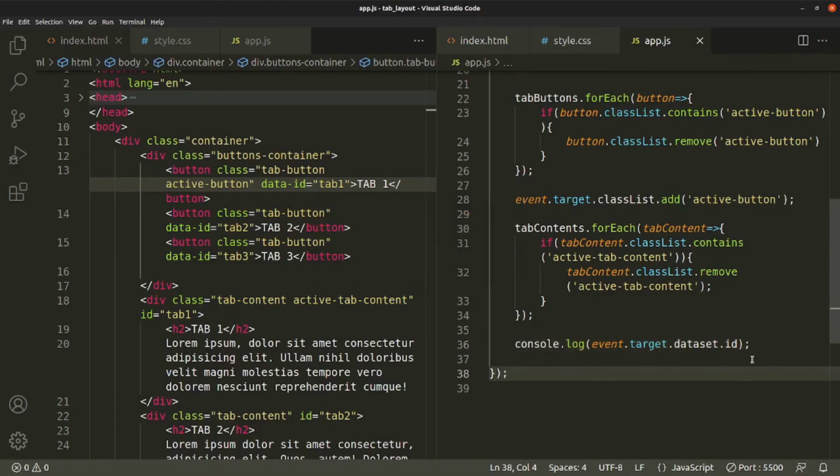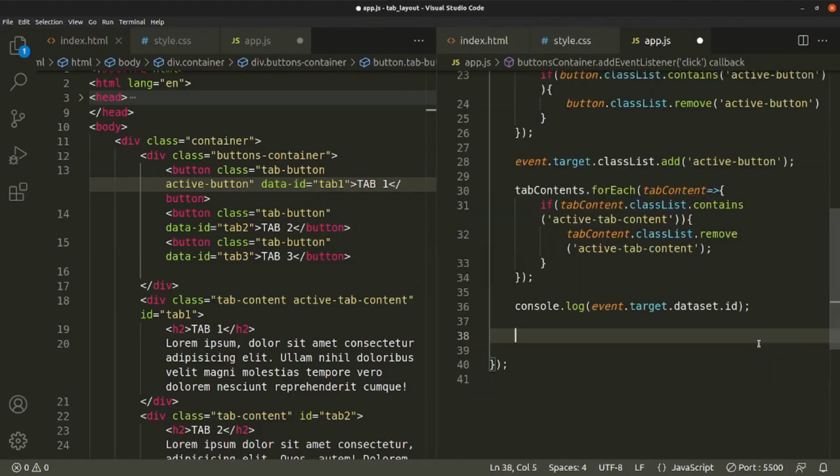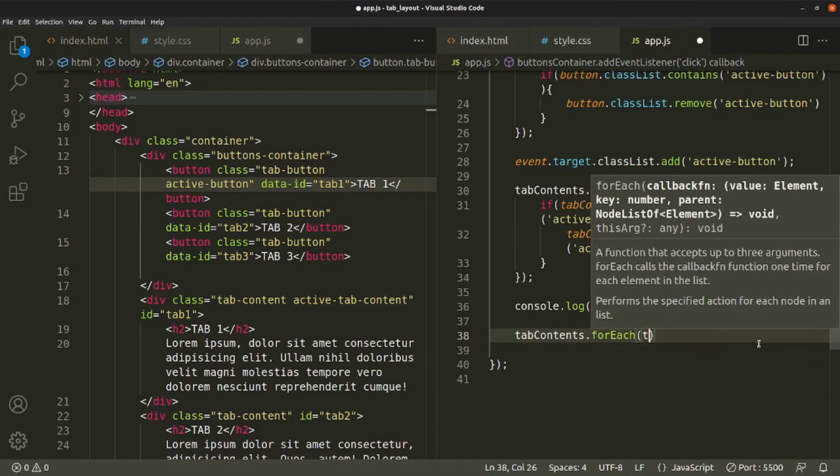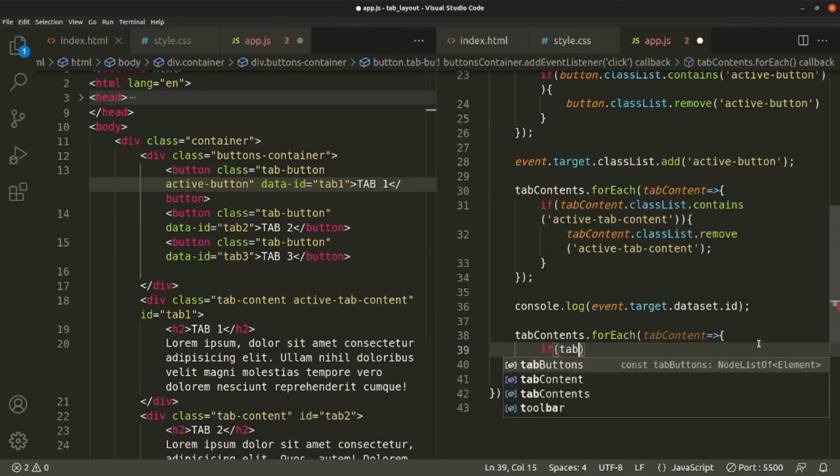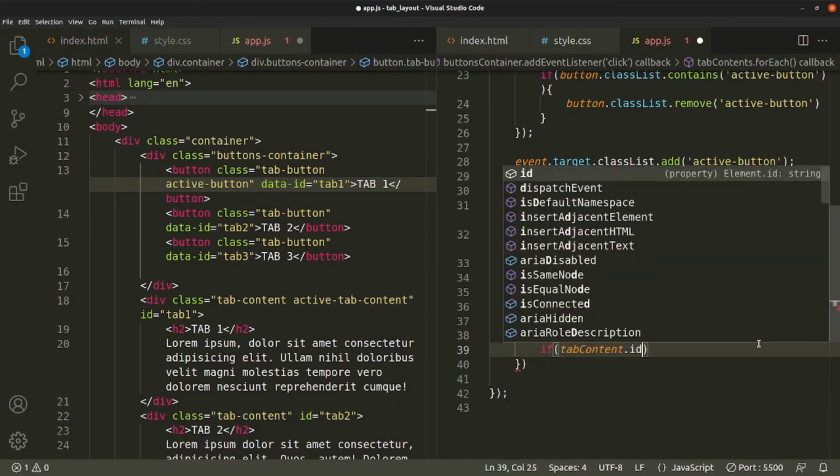Now here, first we need to access all divs. For that, tabContents.forEach tabContent, each one. Now we'll check if tabContent, that means div.id, this is the regular id.